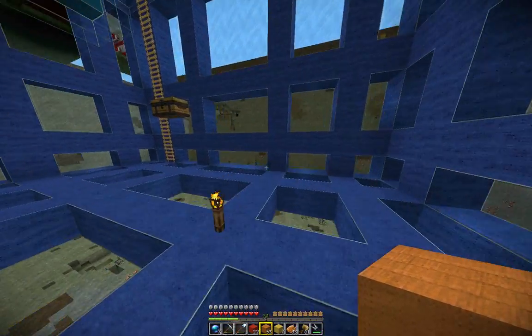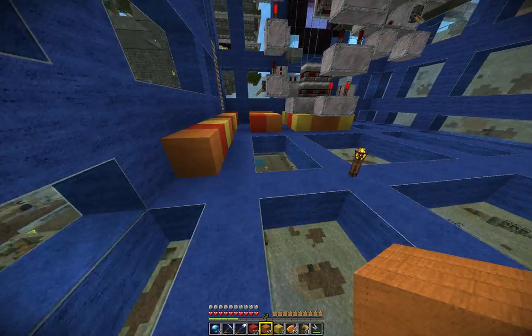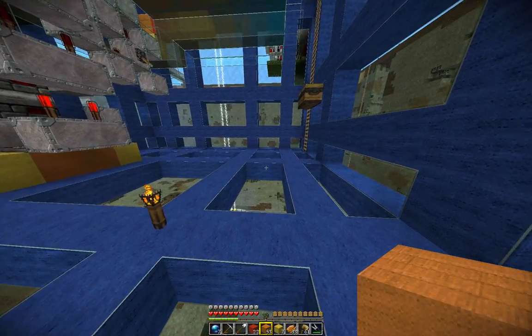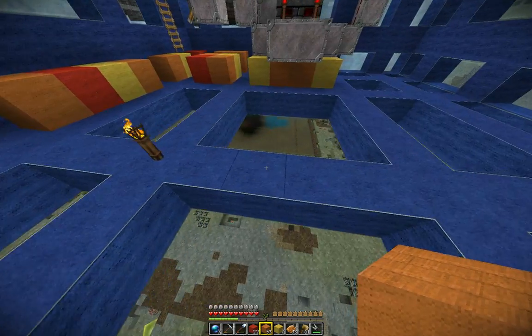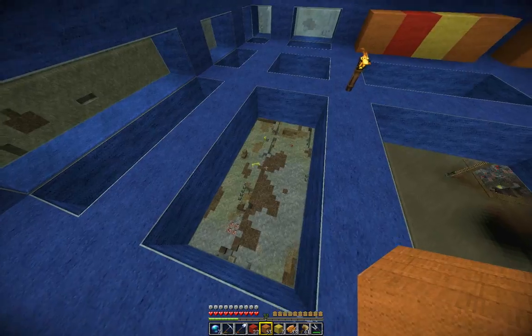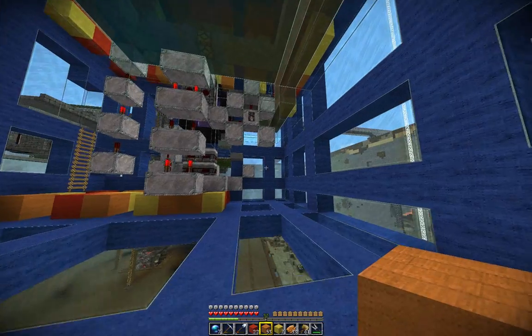And I could have just done this in the spawn chunks and turned off mob spawning for the entire server, but that's not really what we wanted. It's just for this area while we dig out the perimeter. As you can see, there's tons of slimes, all kind of mobs floating around down there.